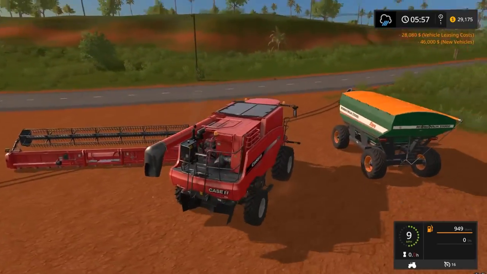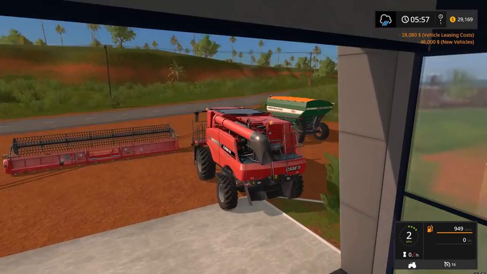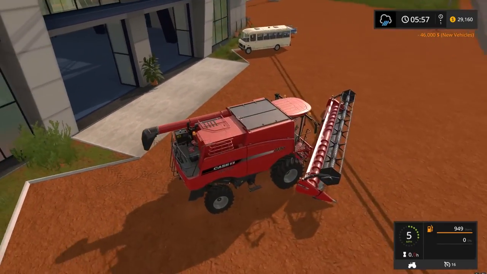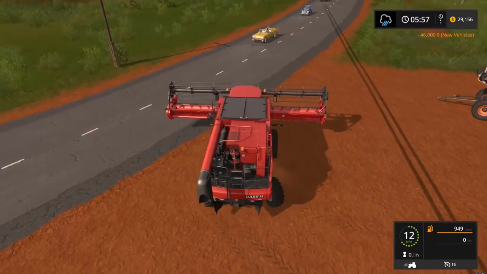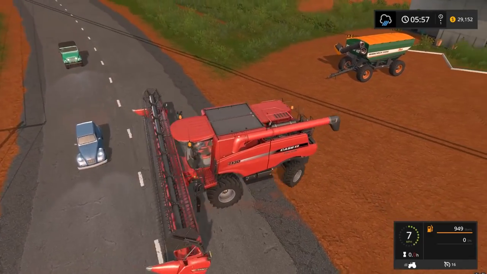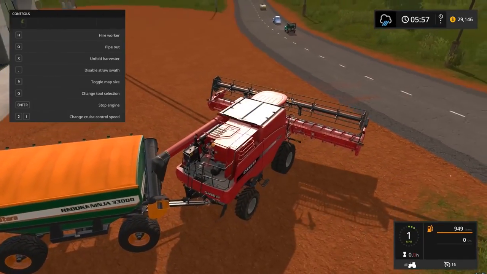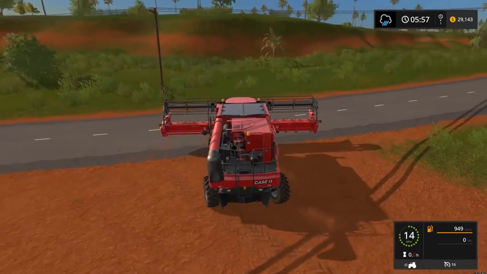So we got everything we need now. Please tell me this thing has a hitch on it. This thing definitely has to have a hitch on it. If it doesn't, and I'm gonna have to drive over here separately, I'm gonna be angry. Okay, yeah, this is gonna plow through our fields and not plow. This is gonna harvest our fields in like a quarter of the time, actually. Uh oh. It doesn't have a rear hitch on it.